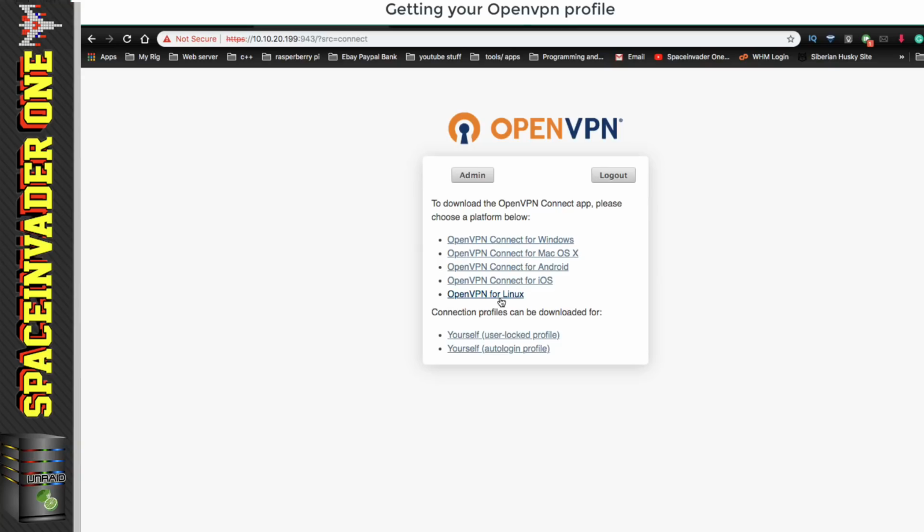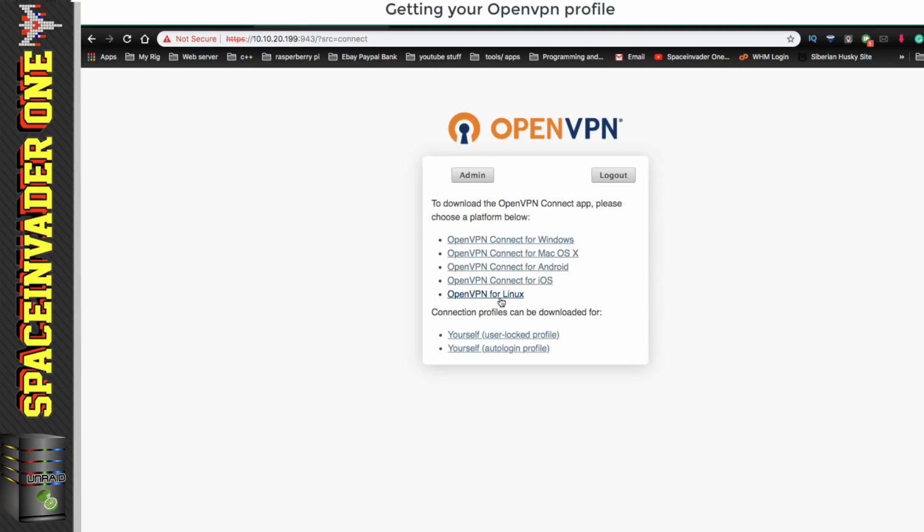But if you're using Linux, Android or iOS, you'll need to manually add the connection profile to whatever OpenVPN client app you're going to be using. And in fact, on macOS and Windows, I think it's best not to use the OpenVPN Connect app. I think there are better options out there. So even if using Windows or macOS, I'd suggest downloading the connection profile and setting it up manually instead, and we'll be looking at that a bit later in the video as well.